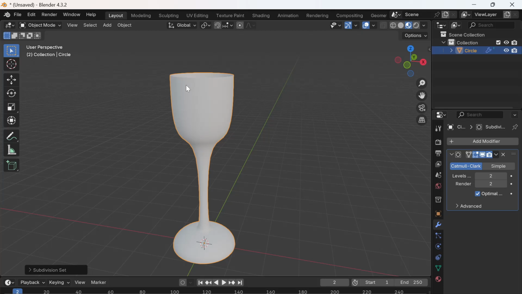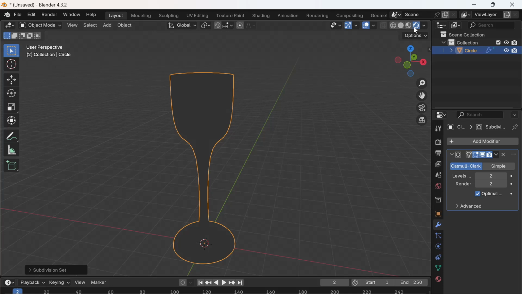This is what our material is right now, which is nothing. And then we have one more option, which is render mode, which might make your computer sweat a little bit. But again, in render mode we're not seeing much because we don't have a material on our object.